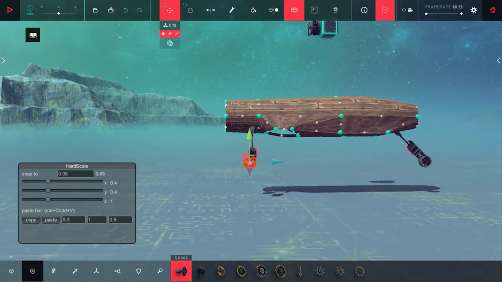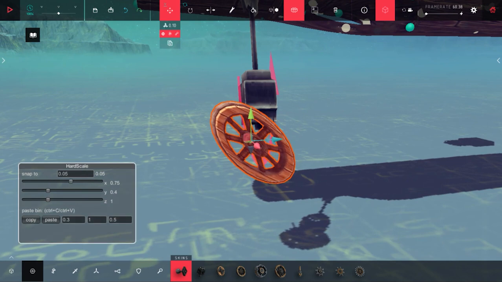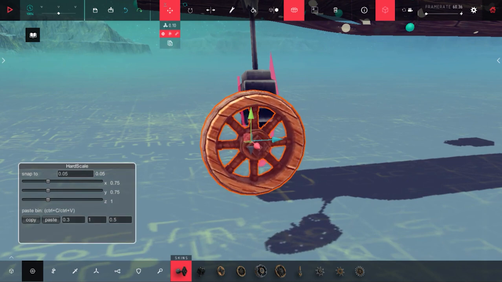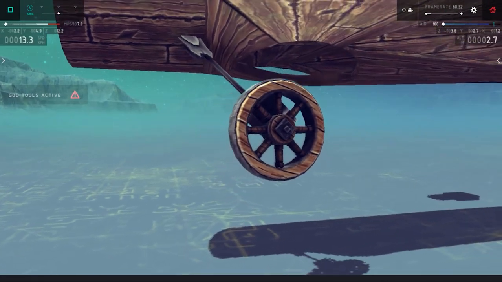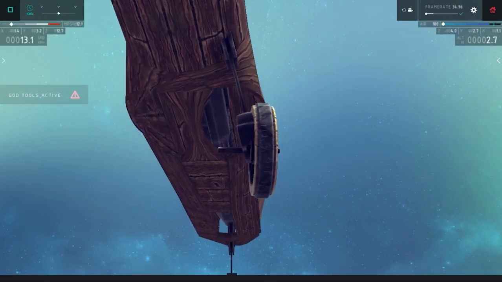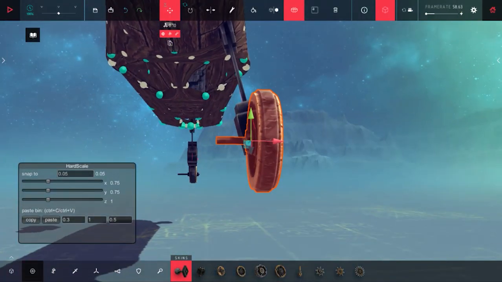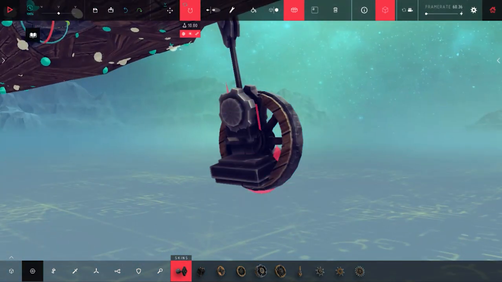So right here, and you're just gonna copy this wheel right here, and this one should be a little bit bigger, or if you want it as small as the front one, it's up to you. As long as this one fits to the right, I just decided to make this flip.